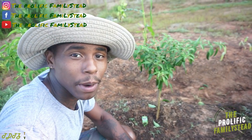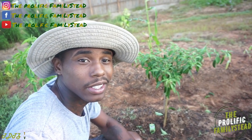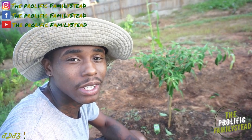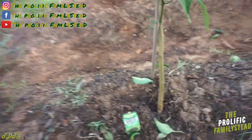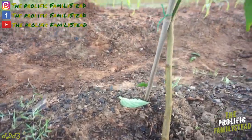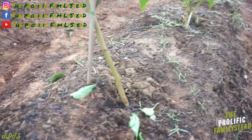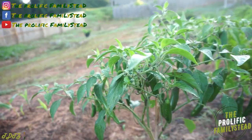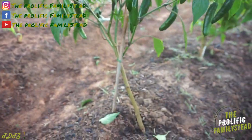Something that we learned about pepper plants this year that will help us next year is that next year we need to make sure we have some kind of bamboo sticks or something to hold up our pepper plants like this. Because as you can see, this serrano pepper is leaning. Came out one morning and it was on the ground.